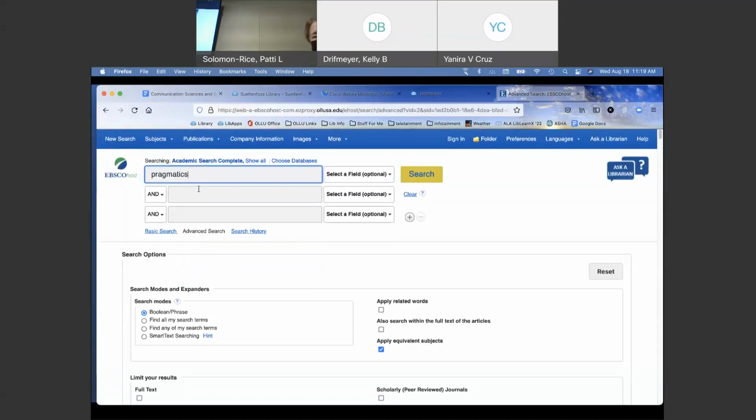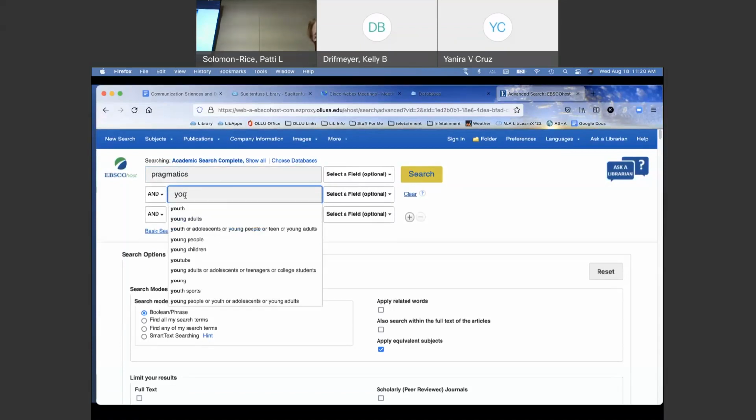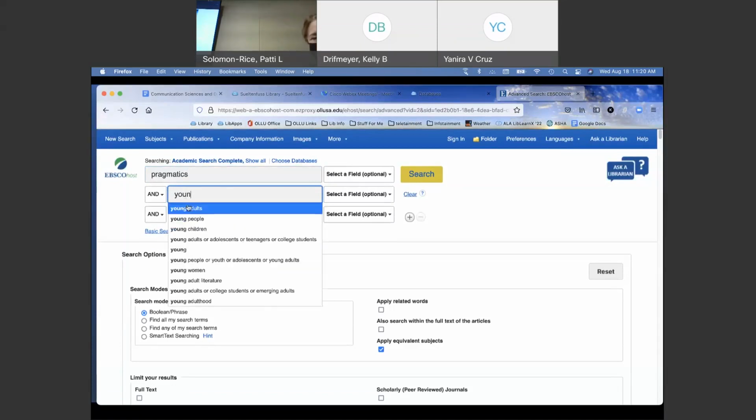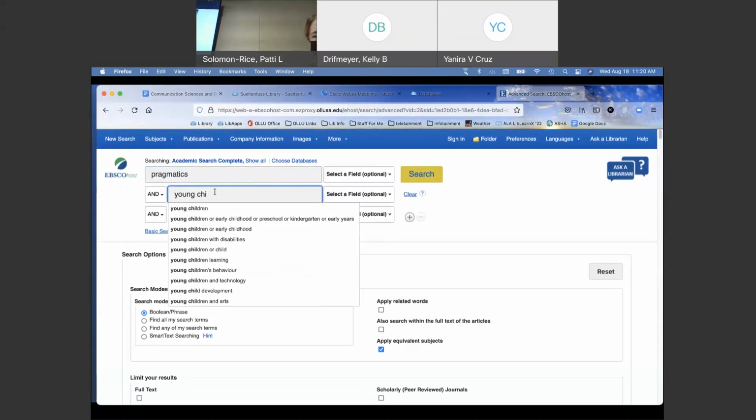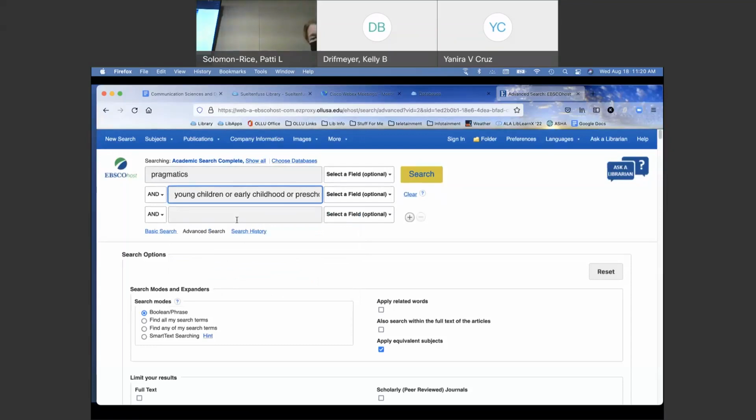In the next box, I like to separate my terms, and I'm going to connect them with and. That's a whole other topic that we could go into at another time. So we are going to use a second search box for young children. And again, as I start to type, you'll see lots of particular options here. As I get halfway through young children, I see that there are a number of different options for describing that age group. Okay. I'm going to actually choose those because I want to look with a pretty big focus, and let's see what happens.